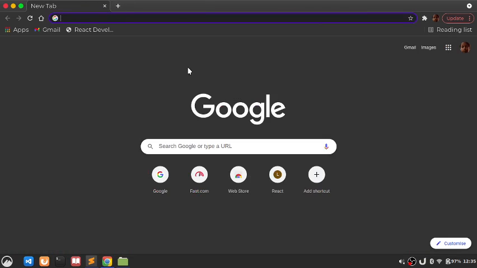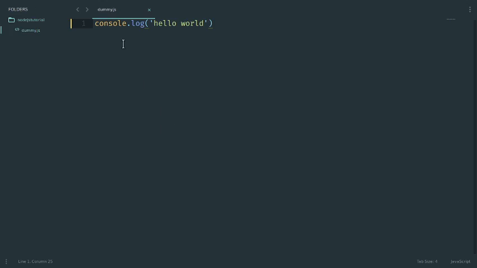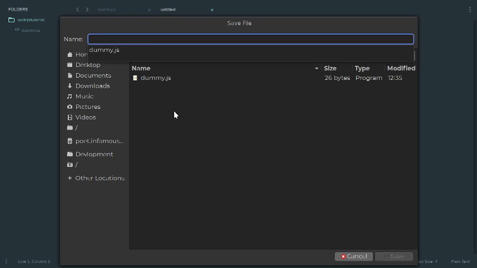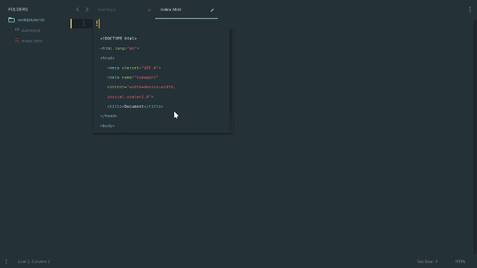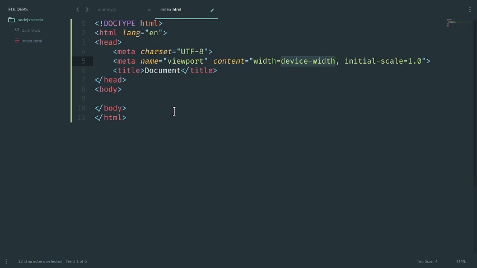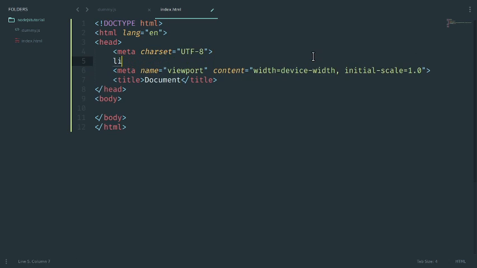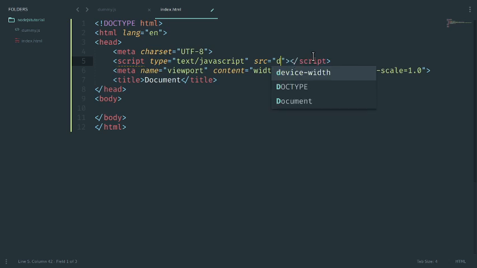But what Chrome can do is, if I create another file and save it as index.html, and I have some HTML code here, and link it, have a script in this, script type text/javascript, which has a source equal to dummy.js.